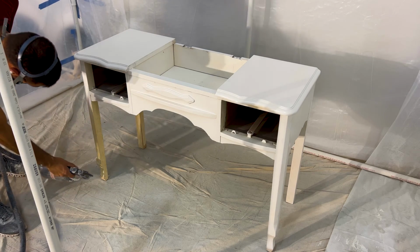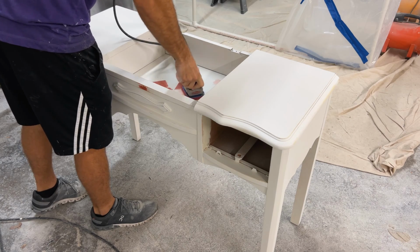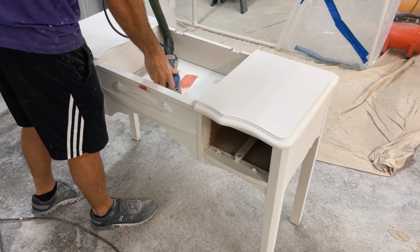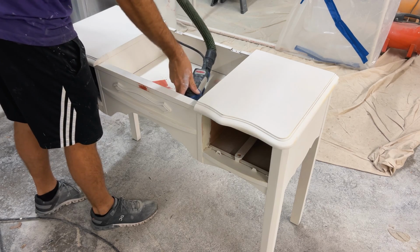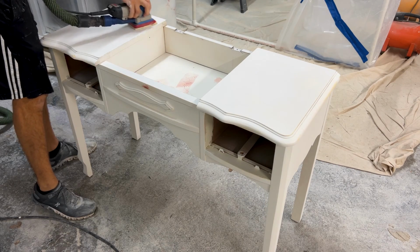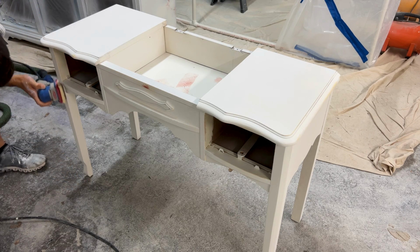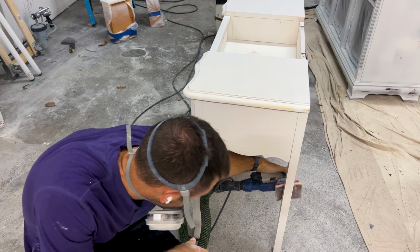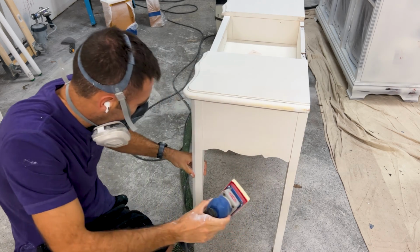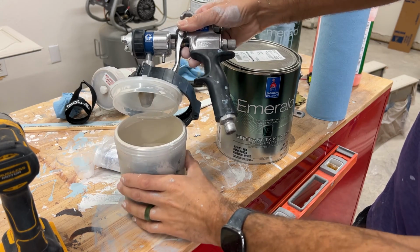Just a random side note here. I'm not sure how many of my viewers are interested in this kind of thing, but for me, knowing how thick you're spraying a coating is pretty important. And I've never actually tested it before. I kind of just guessed that typically I was somewhere between 3 to 5 wet mils when spraying. And I used something to gauge it the other day to see what I was spraying at. And it actually came out at about 4.5 mils for an average coat of, I think it was Emerald Urethane.